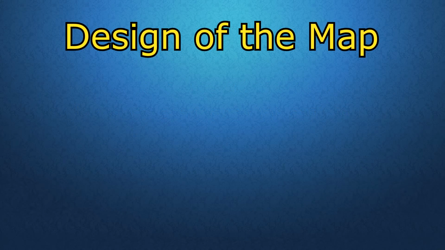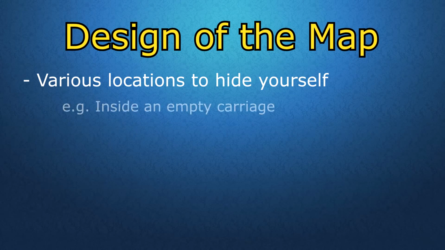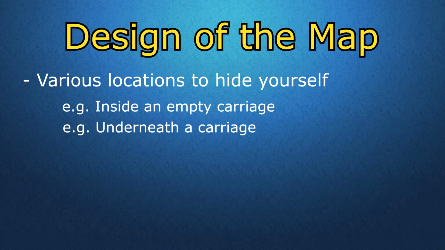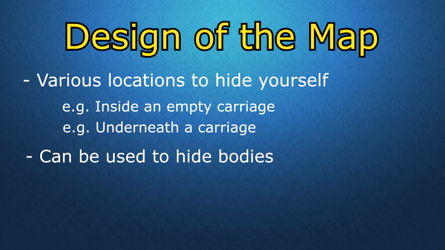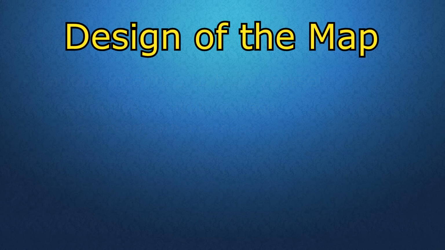Due to the amount of trains and carriages, there are various locations to hide bodies and yourself. For example, in the surface area where the train yard is, there are a lot of locations to hide yourself, like inside the carriage when you open it, or hiding underneath the carriage. Likewise, that position can also be used to hide bodies and loot bags as well, meaning there are a lot of places to hide and a lot more opportunities to not be caught.